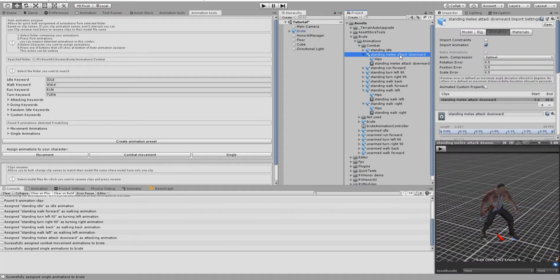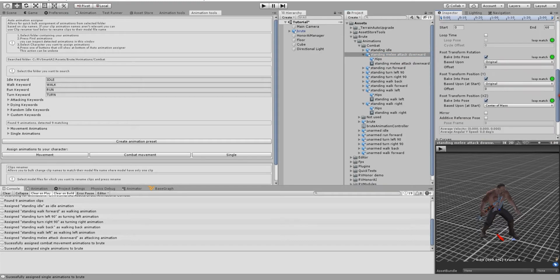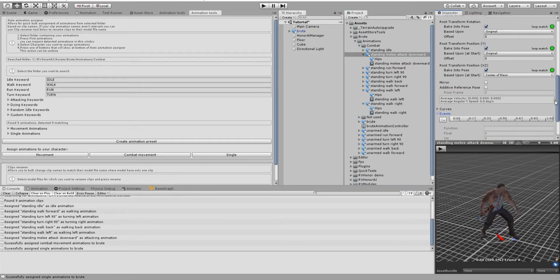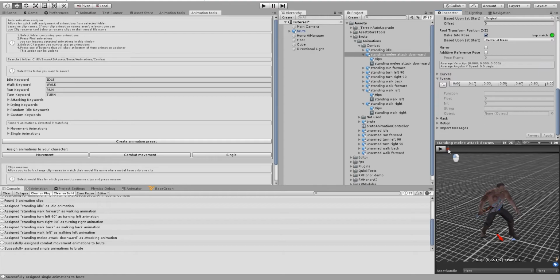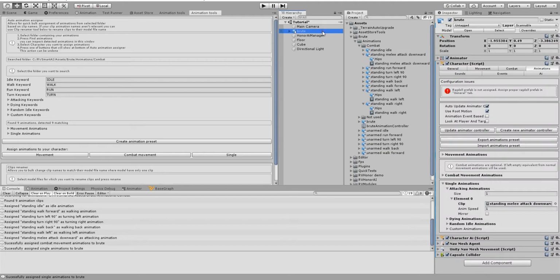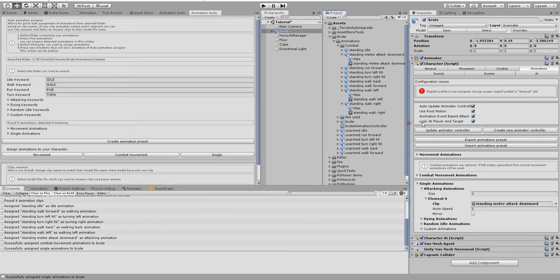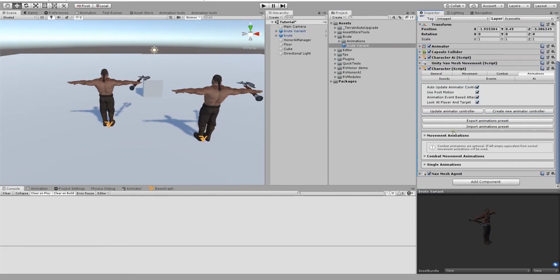Now we'll add attack event to our melee animation so that it will deal damage at the right time. And set this tick box to true to let system know that we use animation events to deal damage. Second one will make our character look more convincing while fighting by looking at his enemy.